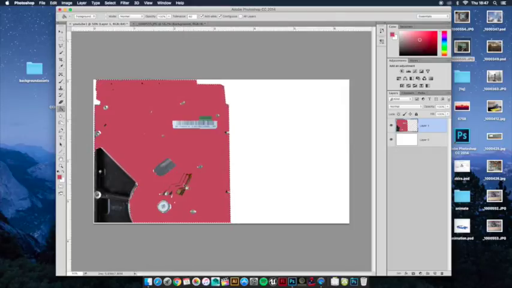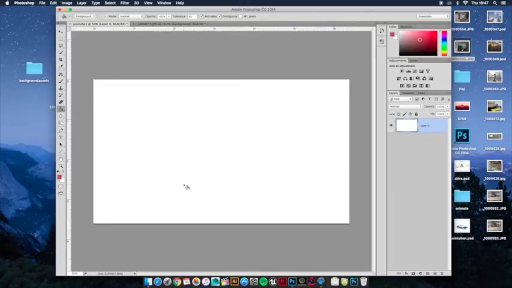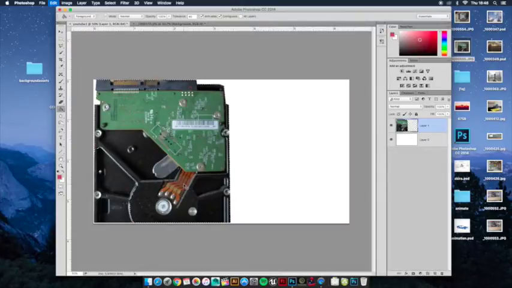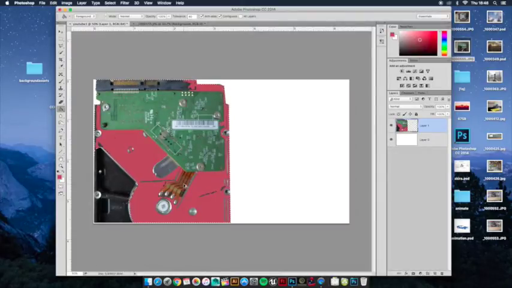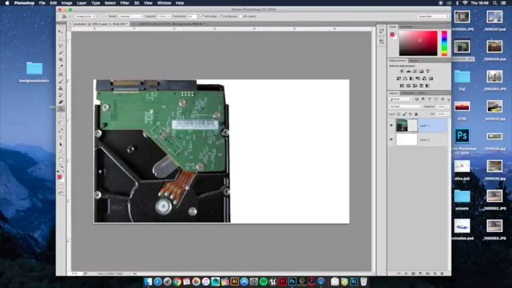You can hold down Command Alt Z and undo all of it for you. Oh, went too far back. See, I went too far back. Now what I can do is go Control Shift Z, or Command for Mac users. Went too far again. There we go.